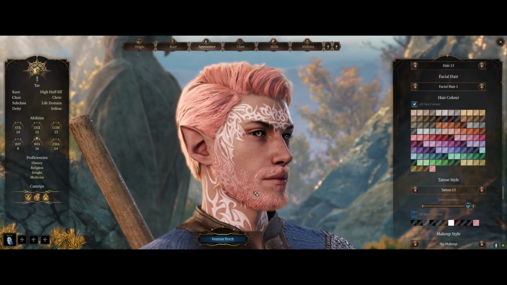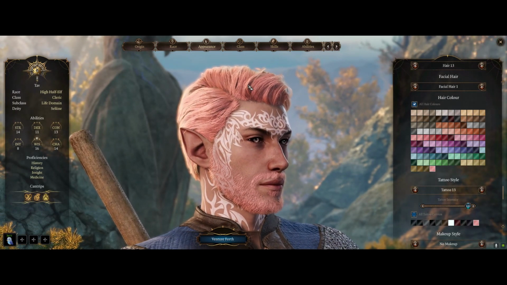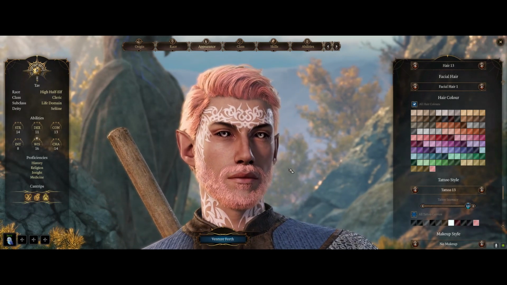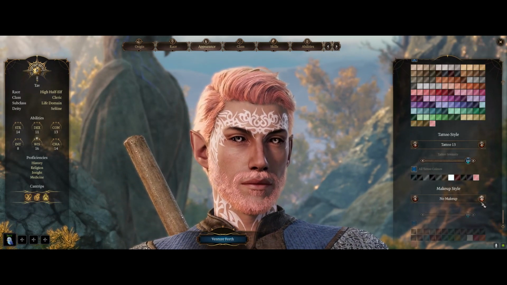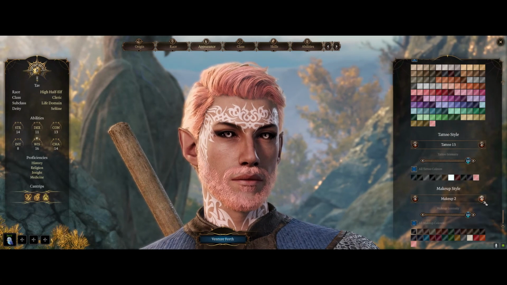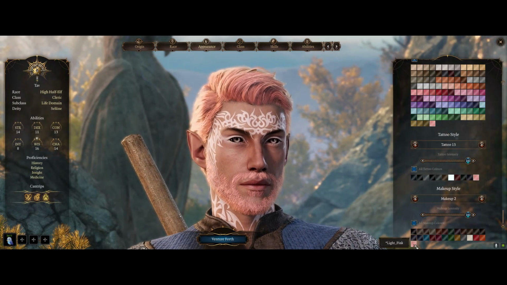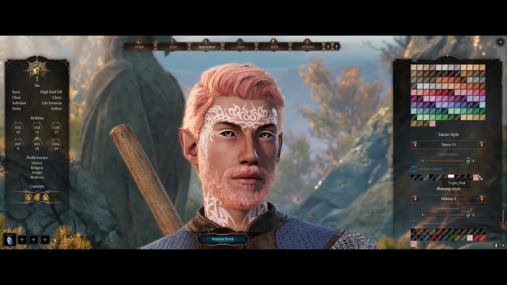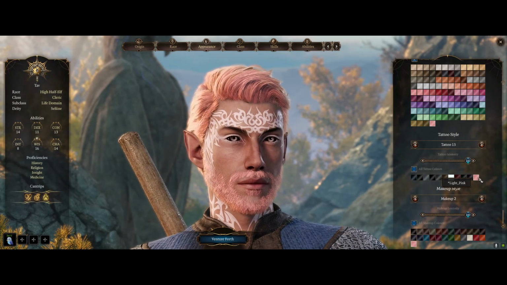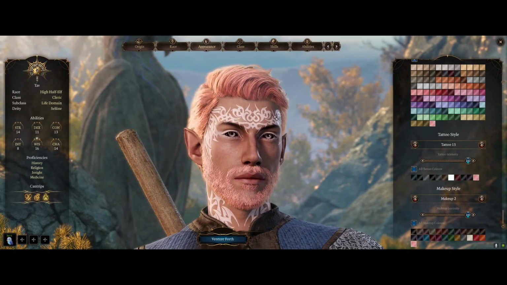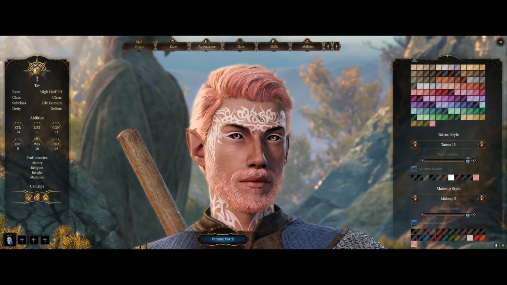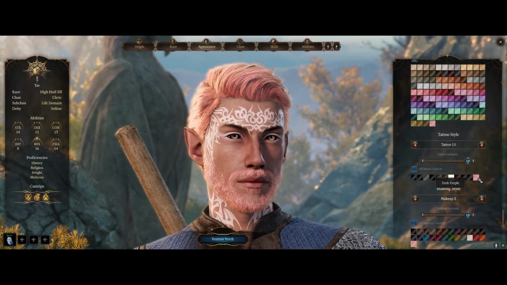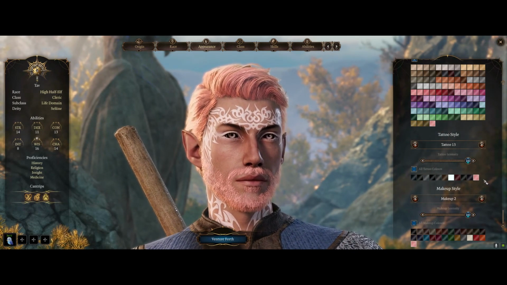So the beard scalp matches the beard, the hair scalp matches the hair values. Okay, let's add makeup. So the values here in makeup and tattoos, the icon or the HTML value they use for your colour will be a few shades, or actually more than a few shades lighter. So if you want a darker colour, go for a very darker colour in the HTML.